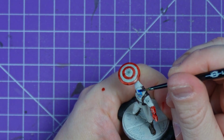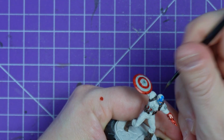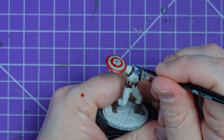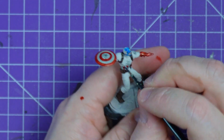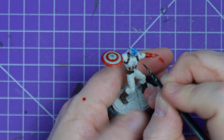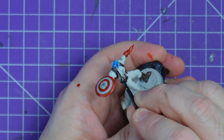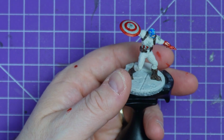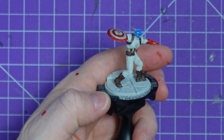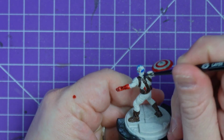Obviously, as with all my painting, this is purely for tabletop gaming standard. I'm not here to win awards. I'm not here to show you how to pro paint. I'm here to show you how easy you can get a pretty good damn result with just some speed paint and just half hour to an hour of time. As with most things in life, it's better just to get on with it.